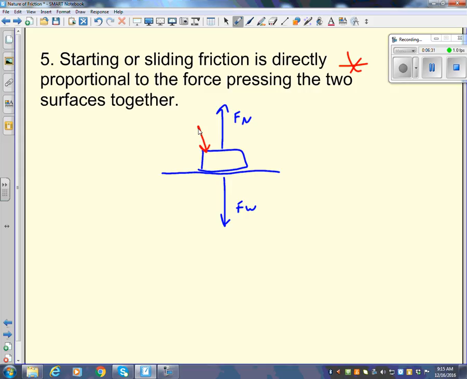It would change. It would increase, right? If I'm trying to push my scale across the floor, and Riley steps on it, he increases it. It's a lot harder to push, isn't it? How come? Well, it's more massive, first of all, but there's also way more friction. The friction is proportional to the force pressing the two surfaces together. So if the force down is increased, that will increase the friction. Conversely, if you do a little bit of lifting, that will decrease the friction. If you're trying to slide something heavy and you can lift it a little bit, you reduce friction.